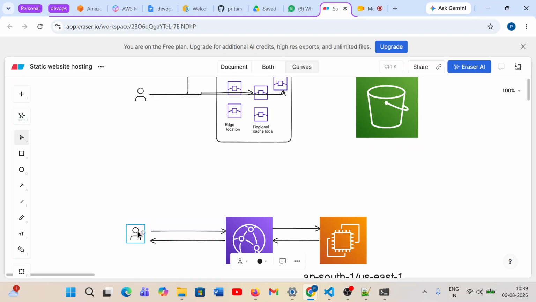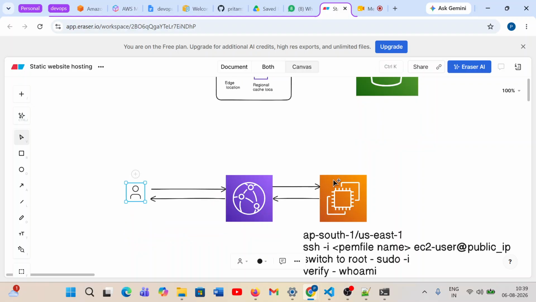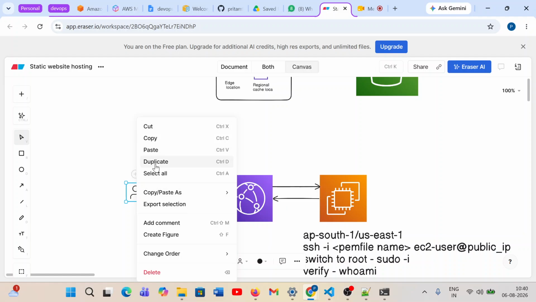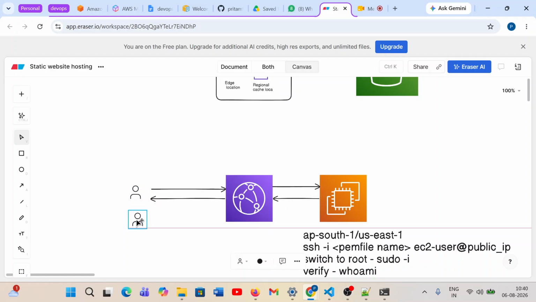This is the first user who is trying to access my web application, and that's why CloudFront moved all the way to my EC2, got the details from the EC2 and delivered. Think about the second user, who is also trying to access my web application. This time the request will hit the CloudFront. Do you think CloudFront is going to hit the EC2 again?